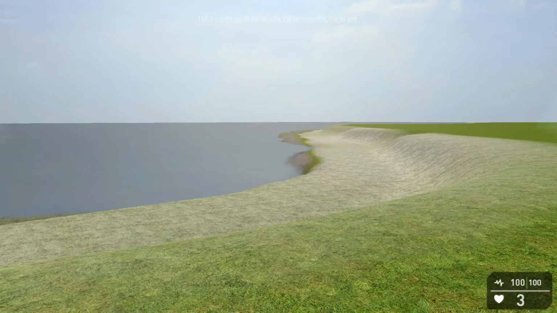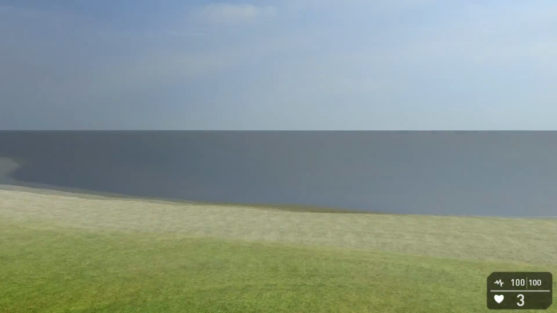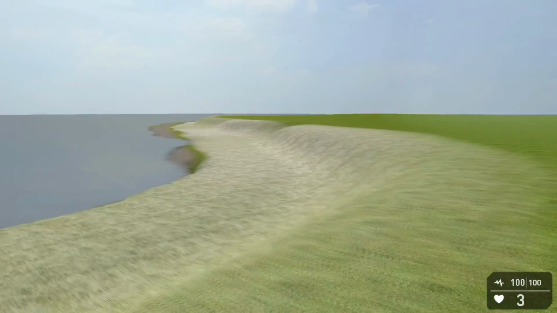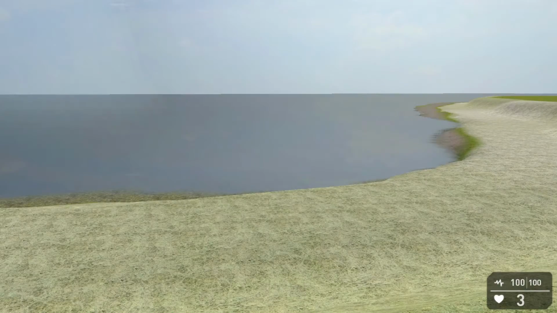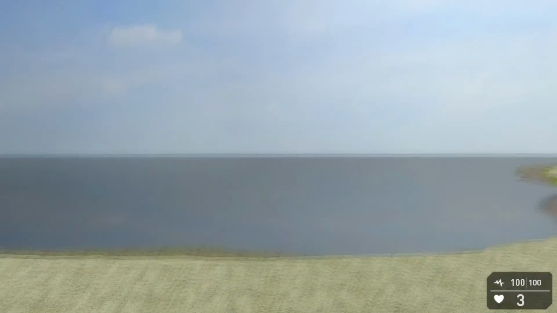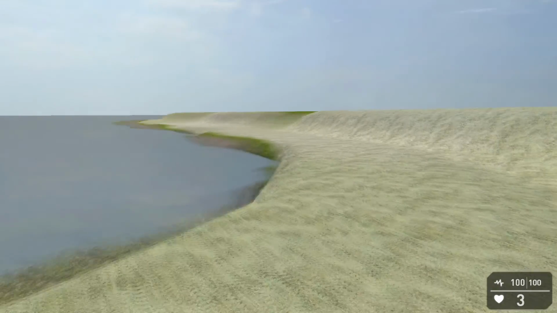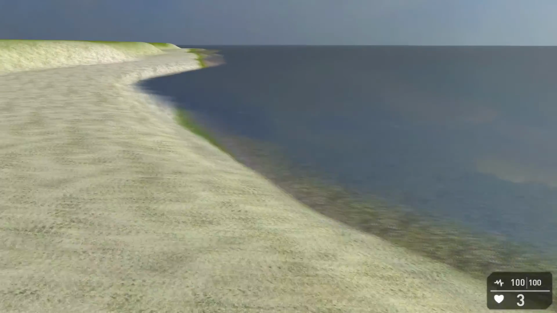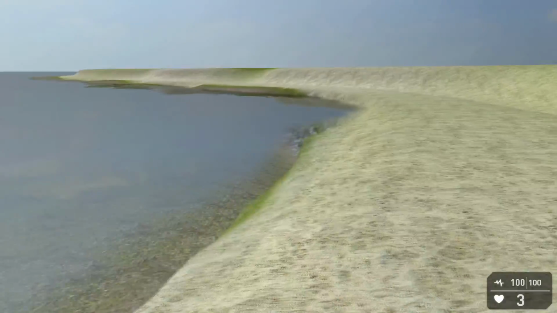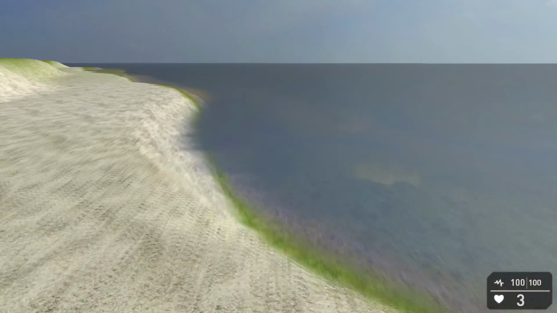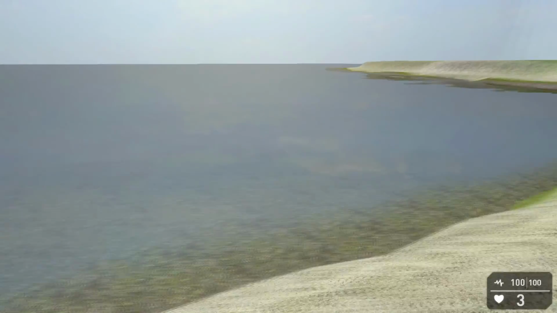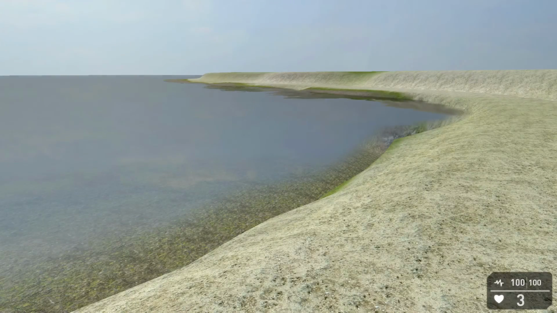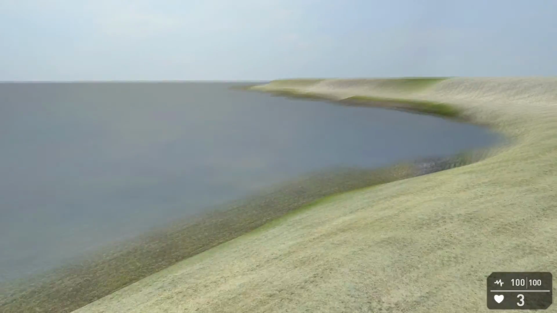Okay, we're in. We've got a really flat, awful looking map, apart from the edges that I've sort of played with. And there's the water, and it sort of looks a bit like water. It's got a bit of reflection. The edges to the scenery are absolutely terrible and need scaling, but I'm sure that's been dealt with at some point. But that's not what I'm trying to show you. This is water. It looks okay. It looks a bit like water in places. There's the water on the edge there, but apart from that, looks pretty rubbish.